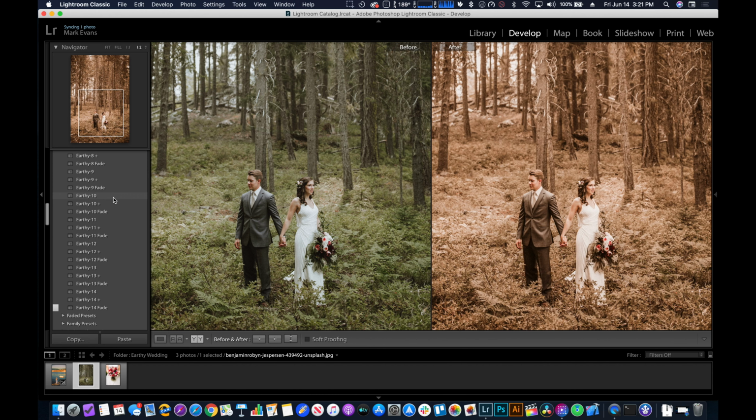I was looking at 10, right? Now we bring in a whole bunch of brown here, almost a sepia type color, but there's 3 different options to choose from. We have the 10, again, right? 10 plus, which brings a little bit more contrast, and then the 10 fade, which instead of adding contrast adds fade.